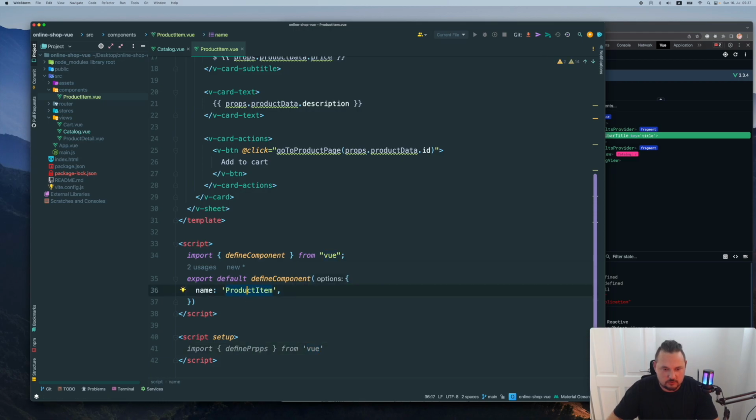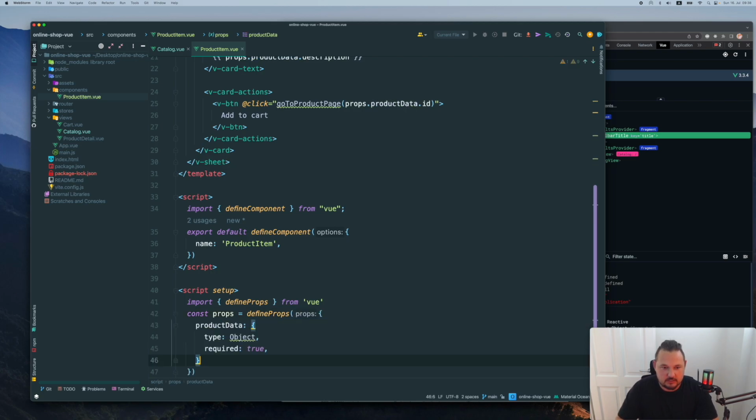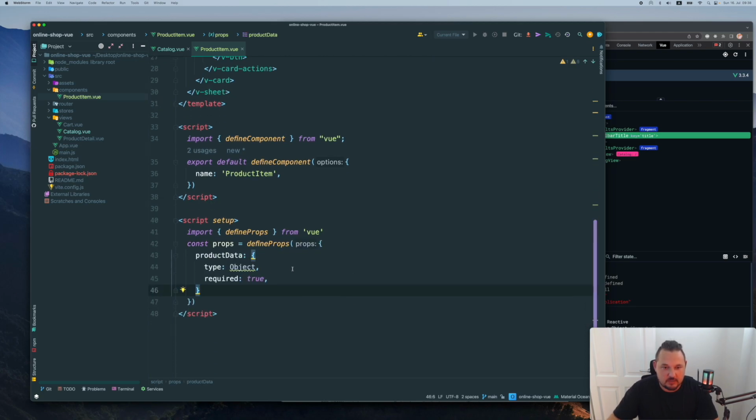Is it going to work like that? Yeah. And we will say const props equals defineProps, and we will create productData here.